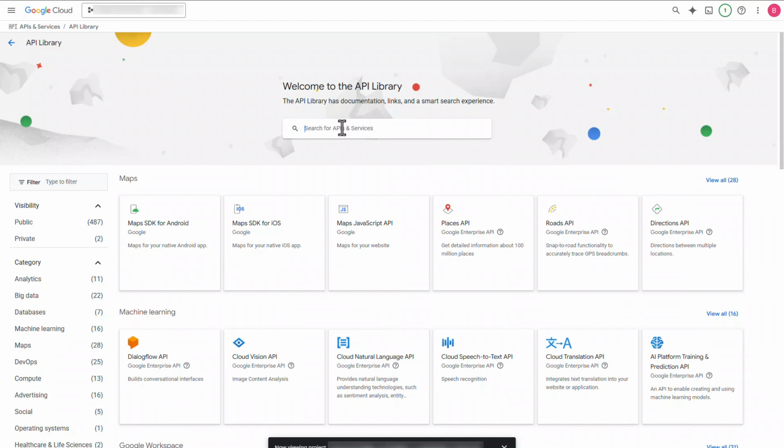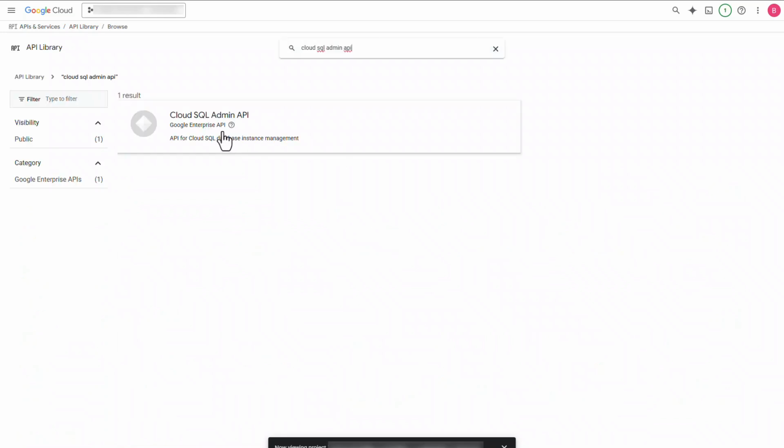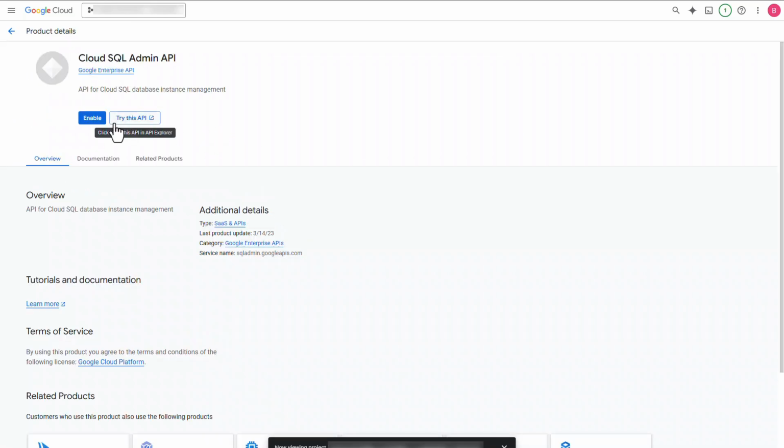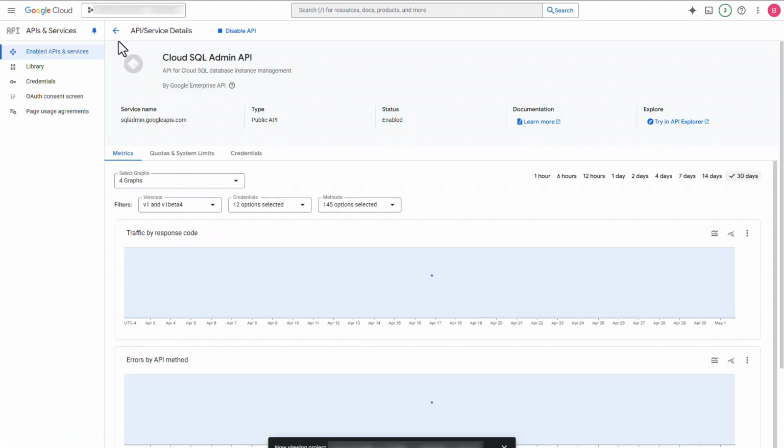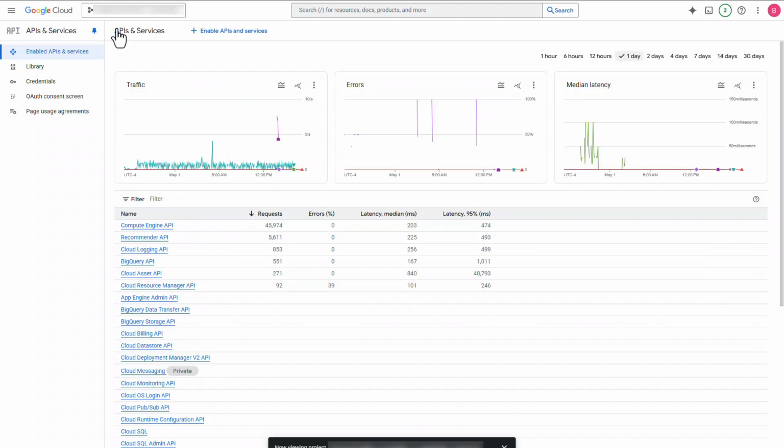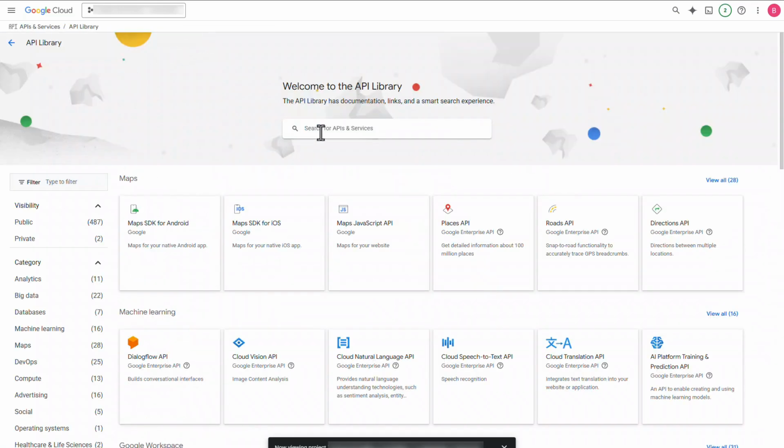So please reference the docs page for the latest list of APIs that need to be enabled. The next one that we need to enable is Cloud SQL Admin. So we'll go ahead and activate that one as well. And finally, the Batch API.